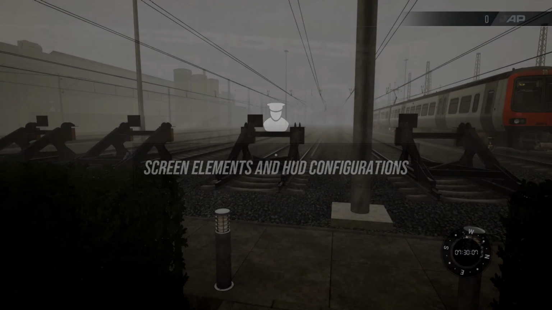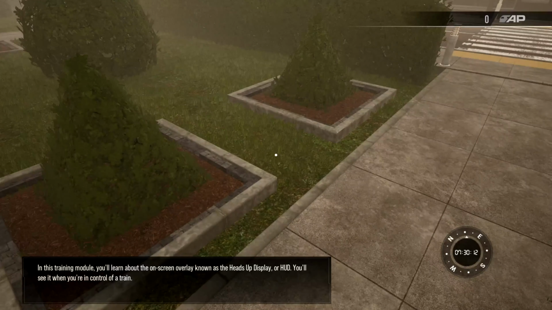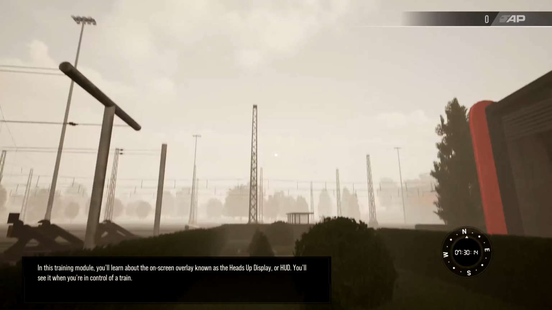Screen elements and HUD configurations. Where are the other four trains gone? You'll learn about the on-screen overlay known as... Seriously, who hurt this guy? He sounds so sad. You'll see it when you're in control of a train.